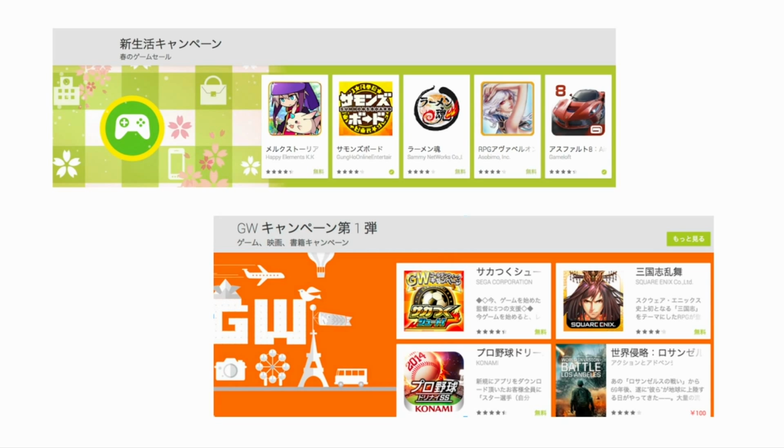So everyone's making games or campaigns from the end of March through to April. Those are the different things in the local market. I would also like to mention the long holiday periods. In Asia, for example, the bottom one is the Golden Week campaign in Japan, which is the long spring break in May in Japan, as well as Korea. That long vacation is specific to the Japan and Korean markets.